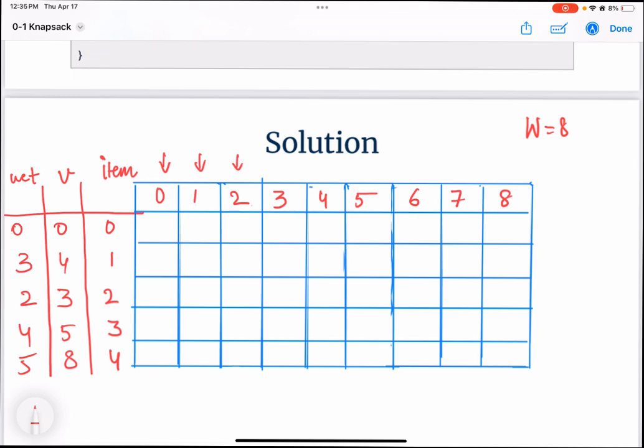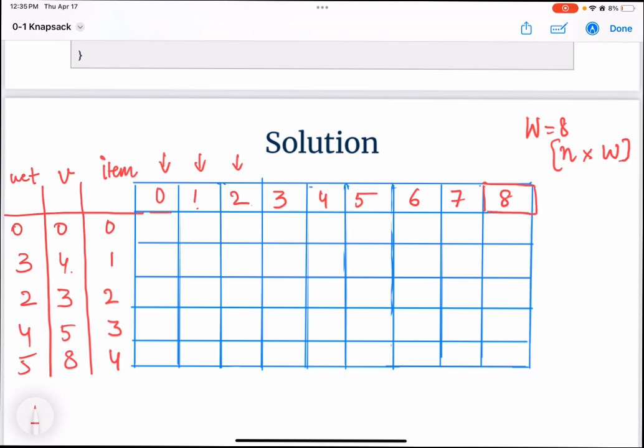When you start building the 0/1 knapsack solution, you start with a 2D array. This 2D array is n, that means the number of items, cross your maximum weight. As you have already seen, I have written the number of items. I have 4 items, 1, 2, 3, 4. Corresponding to each of them are these values and these weights. Now these columns, 0, 1, 2, 3, 4, 5, 6, 7, 8, are the weights of the knapsack, and you need to find the maximum value that can fill up to the 8 kg of the knapsack.